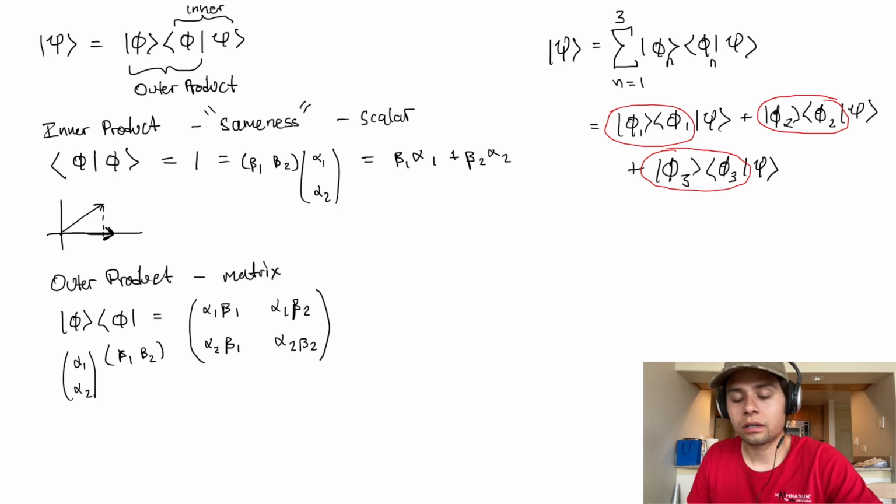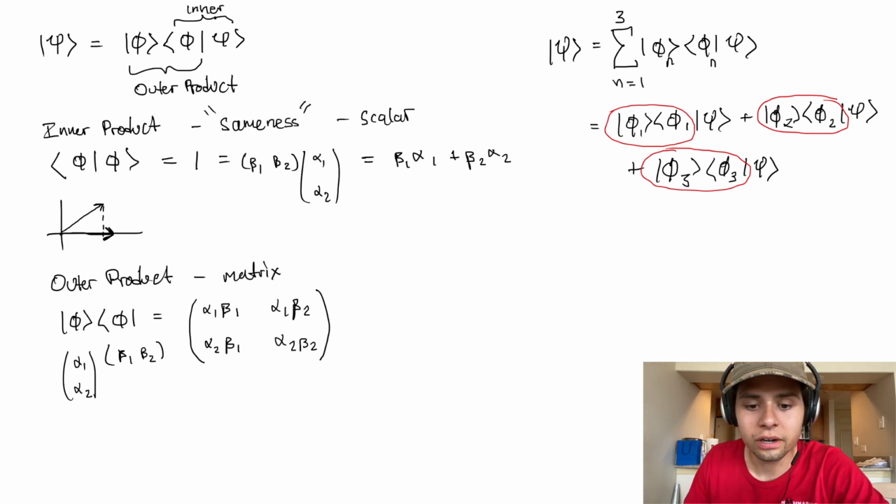And then here we talked a little bit about how we can make sense of this object, how we can understand writing a vector in terms of other vectors. Then we went over a little bit about the inner product with respect to this framework, and we talked a little bit about the outer product as well. Then we generalized the outer product to its various components, and that's this right here.